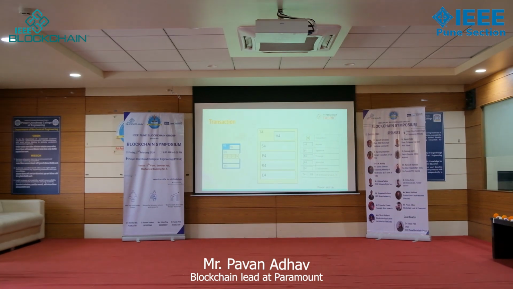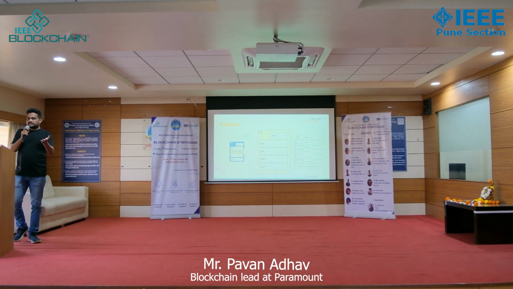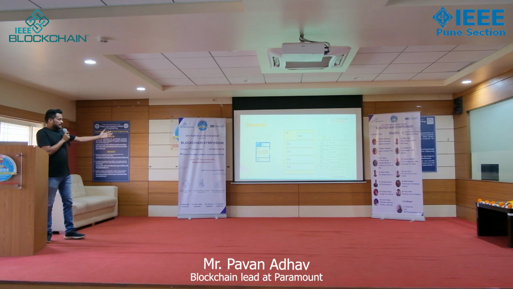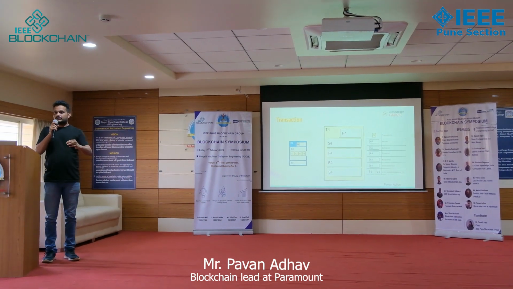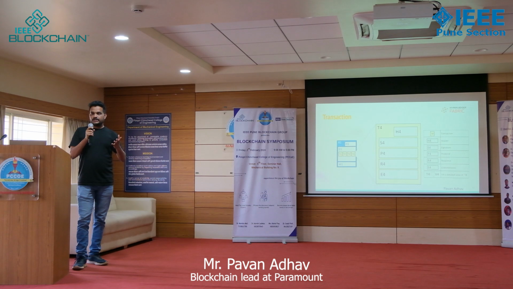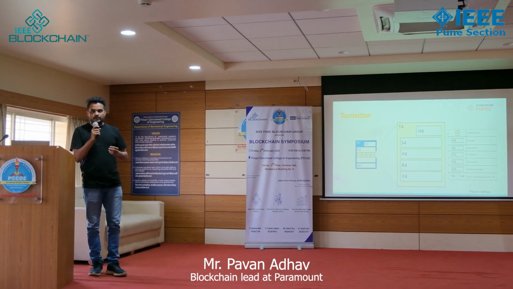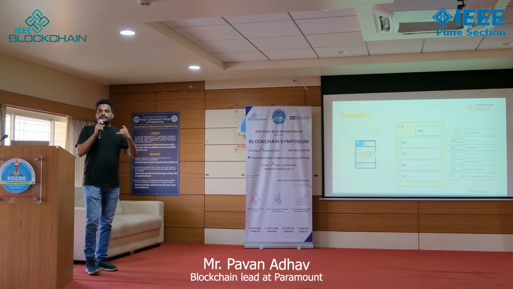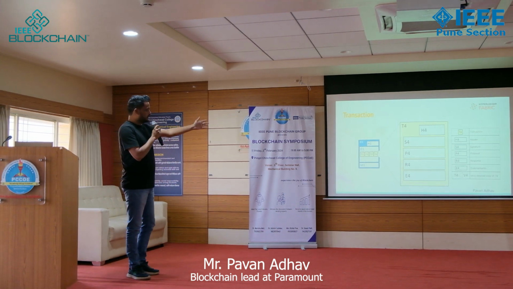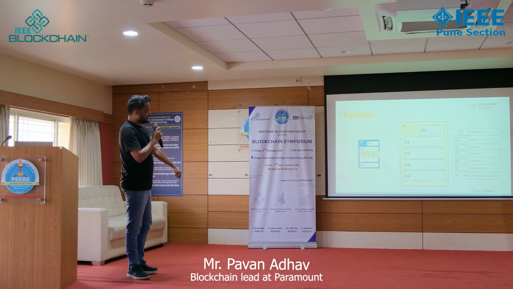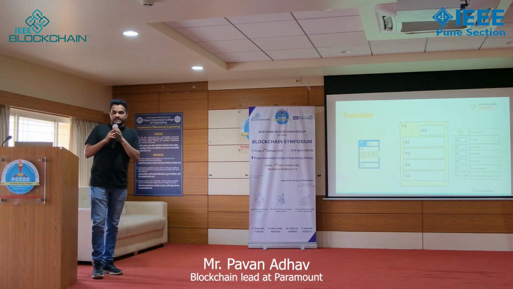Okay, talking about the transactions. I, as a user from organization 1, am creating a transaction for an agreement. In that case, it goes through a certain process. It never directly gets committed into the ledger. They need to get some kind of approvals from the organizations. Once they get the approval, only then will this transaction get committed into the ledger. So that's why we have S as the signature, P as the proposal response, R as the response, and finally E as the endorsements. Those are the validations we can say.